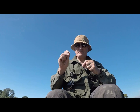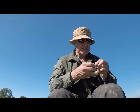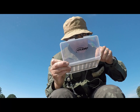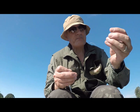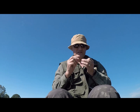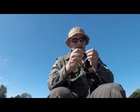Then on the first dropper, I'm going to go for something a little bit smaller, a little bit different. So why don't we try one of these shipmans, because I've seen a couple of fish moving on the surface. I always find it difficult tying the knot with that little tuft there.